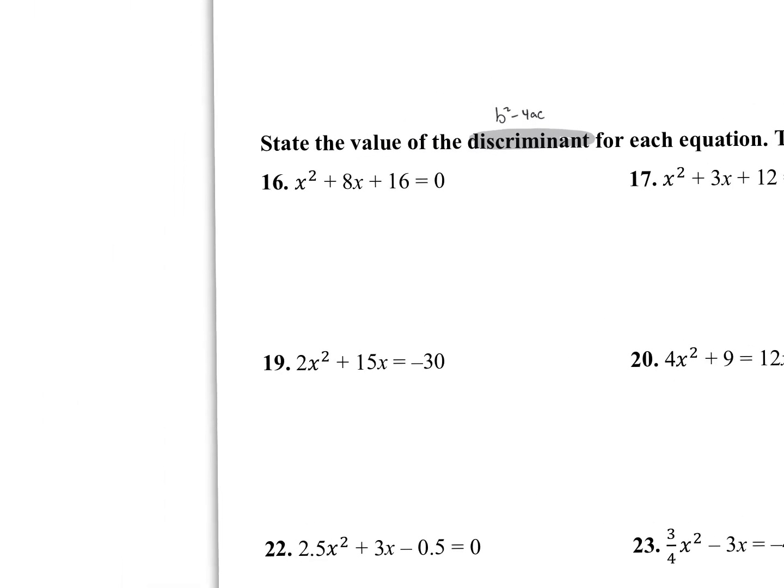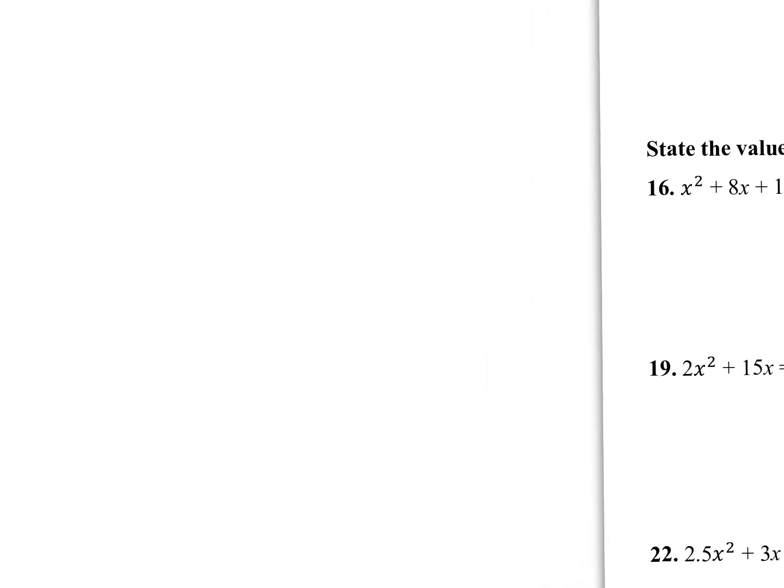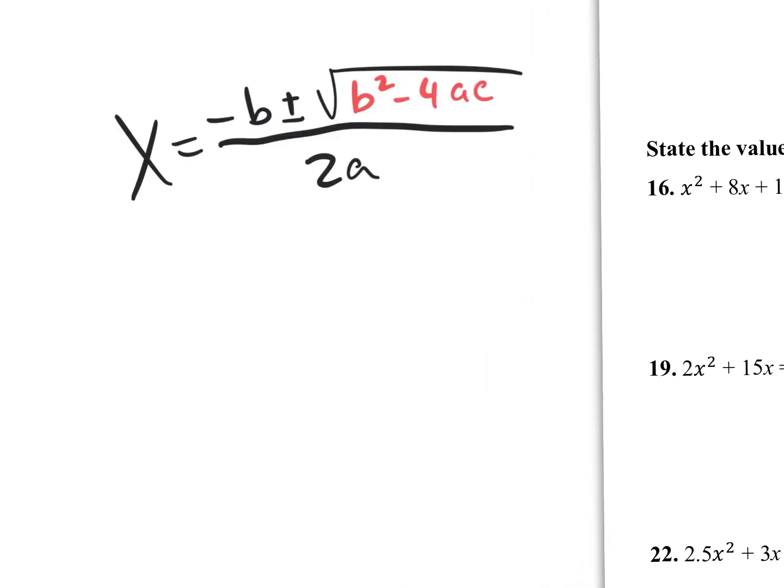Maybe we should look at the quadratic formula before beginning. The discriminant is in red right here. Obviously, if this discriminant is negative, the square root of a negative is imaginary, so you get no real answers, which means no actual x-intercepts. If your discriminant is 0, the square root of 0 is 0, and it doesn't matter if you add 0 or subtract 0, it's going to give you the same answer. If you have 5 plus 0, it gives you 5. If you have 5 minus 0, it still gives you 5. So when your discriminant is 0, it only gives you one answer.